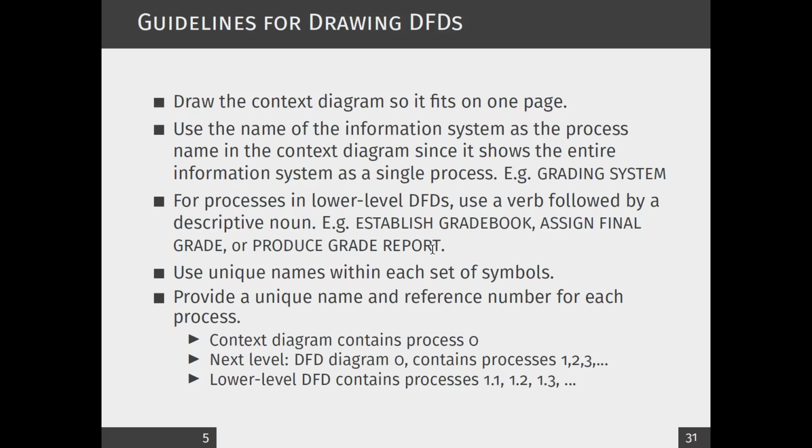So when you're representing, we have to use unique names, and then we will use a numbering system. For example, I told you we will have several levels. The very first one, we call it a context diagram. So we represent the context diagram with number 0. And when you go down to the detailed version, we will have numbers as 1, 2, 3, and so on. If you go down further, for example, a detailed version of 1, then you can go as 1.1, 1.2, 1.3, and so on.